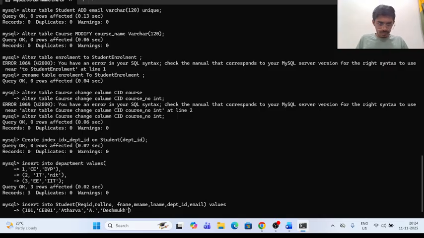Deshmukh. Of course, the gender will be male. Assigning the department ID, and then in the end it will be the email.